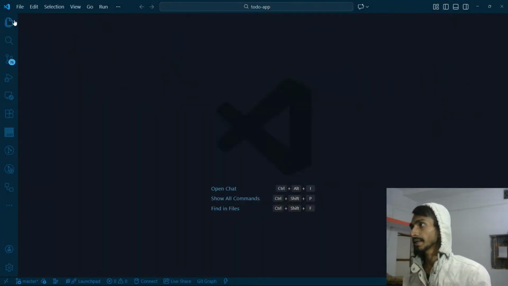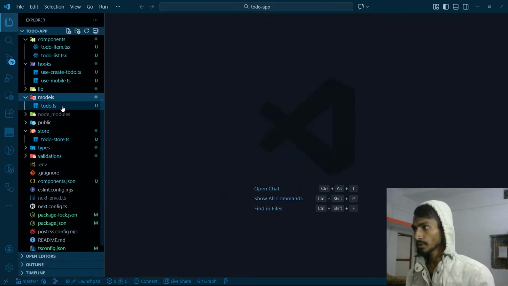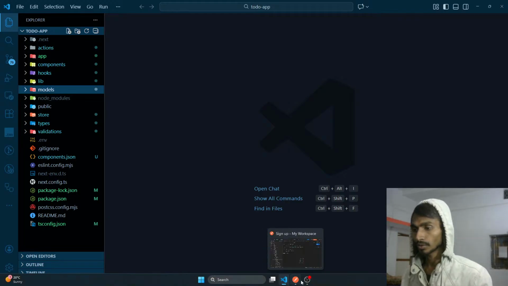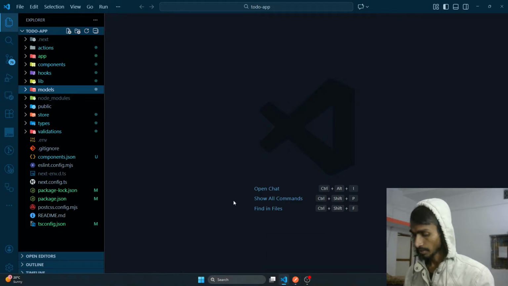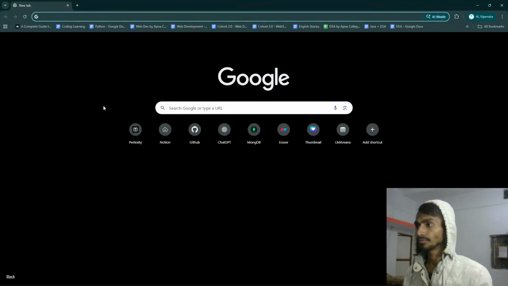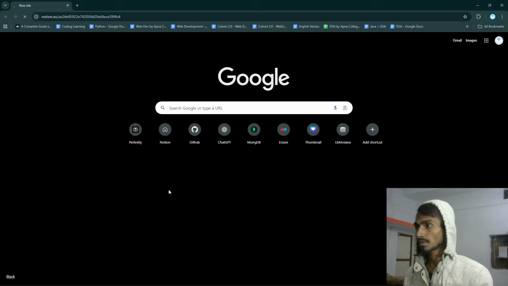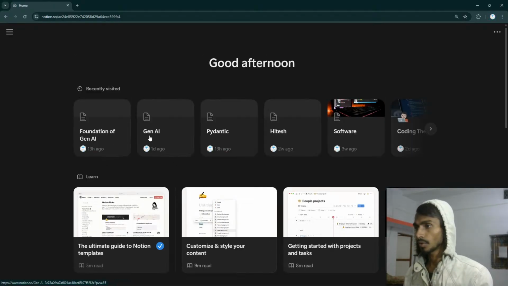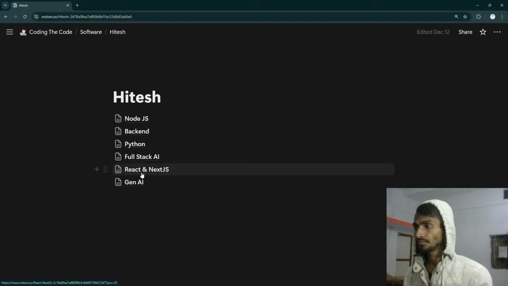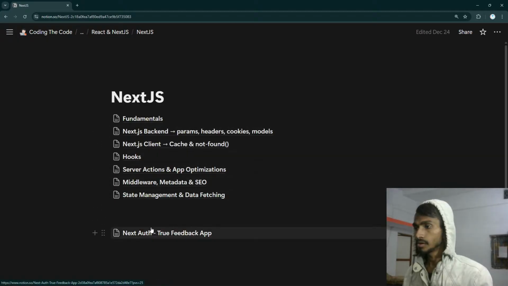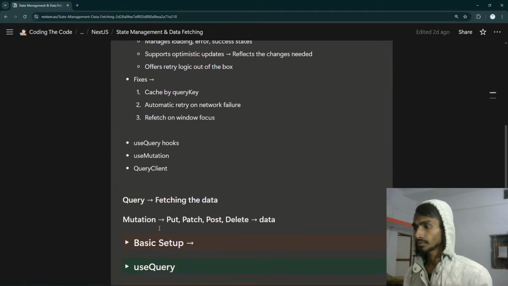Okay, so what is the next thing that I have to do? This is the whole application that I have. First of all, I have to understand each and everything. If there is something important, I have to make proper notes of that, and then I'll be going ahead. Notion. And the goal is to get it done today. Let's see how it's gonna go. And that's gonna be the To-Do app, right? Not the feedback app, this one, state management.